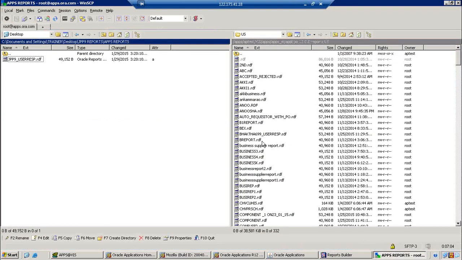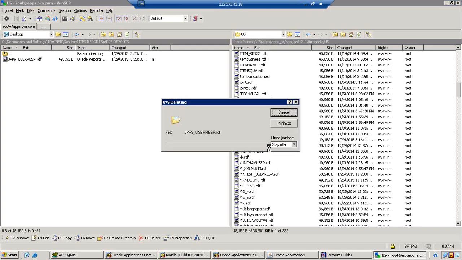So here I want to remove that file. What is that? JPP9 user. I just want to delete it from the server machine. Now I want to move it as a new file.